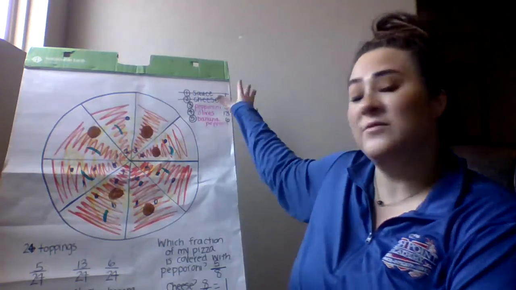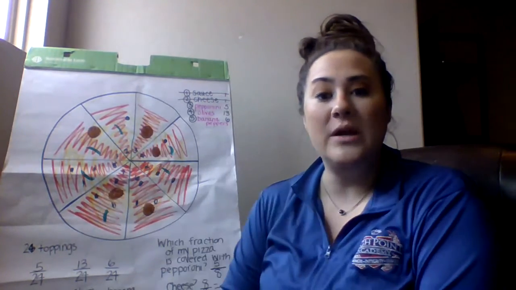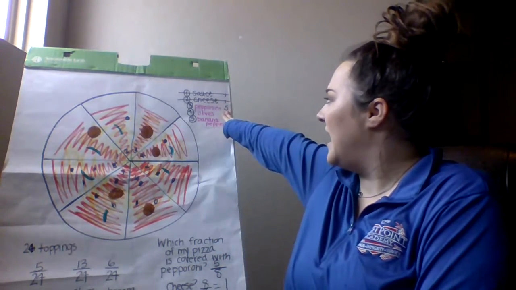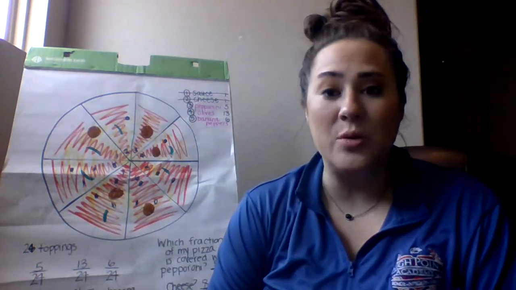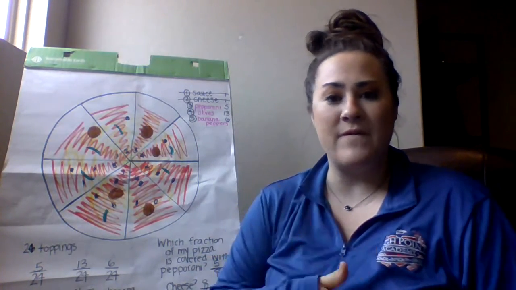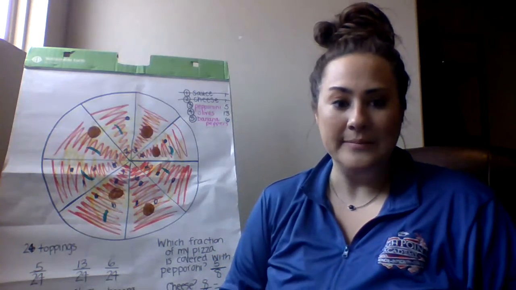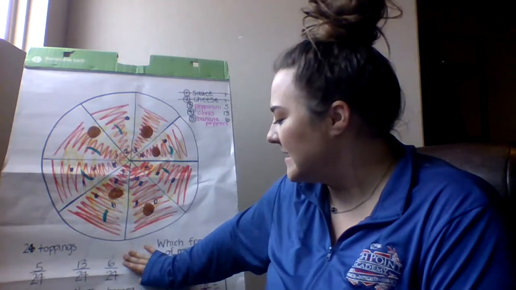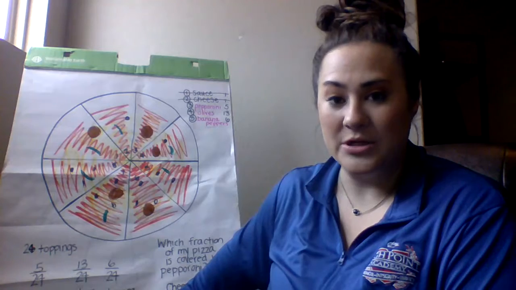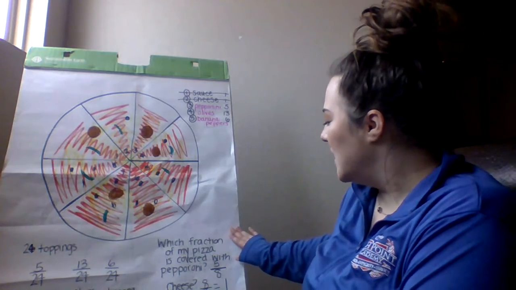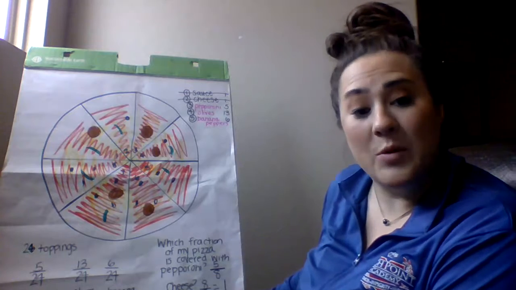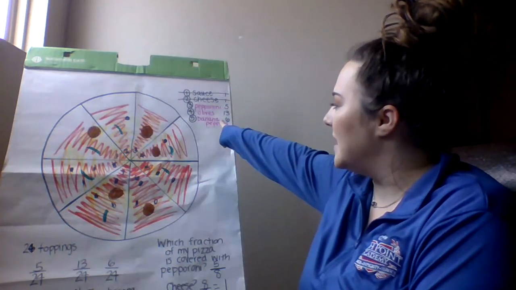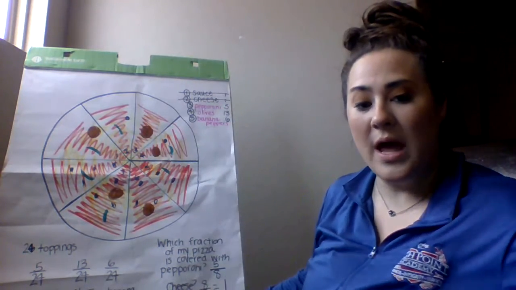So because I know that I have 24 toppings total, 24 is going to be my denominator. Because I have 5 pepperonis, 5 is my numerator. So out of my toppings, 5/24 is pepperoni, 13/24 is olives, and 6/24 is banana peppers. Now, if you would like to answer these same questions for your pizza, but plug in the correct toppings that you used, you can do that as well.